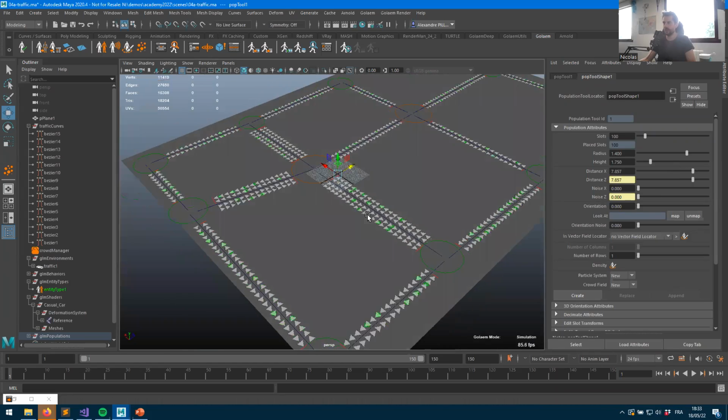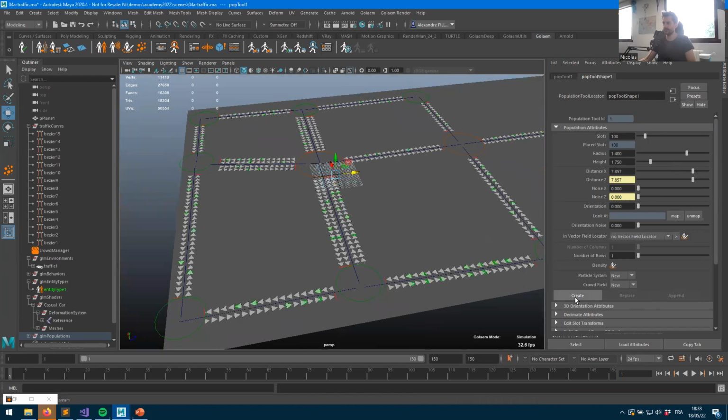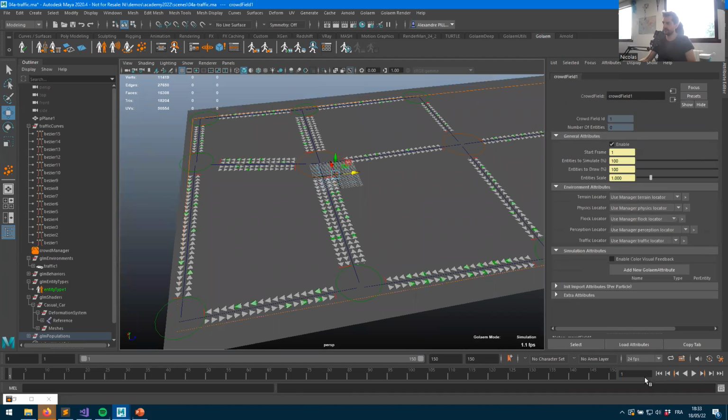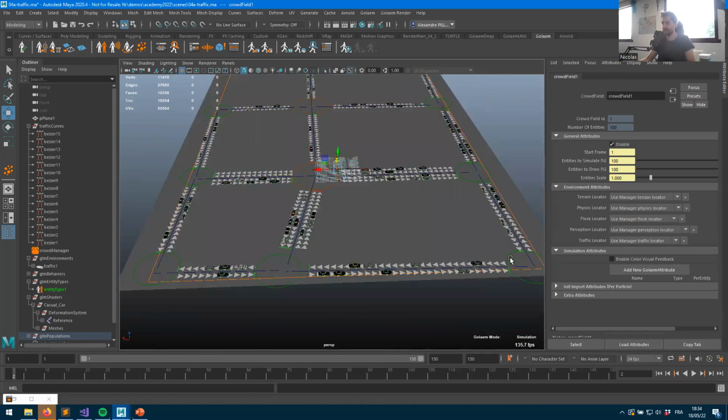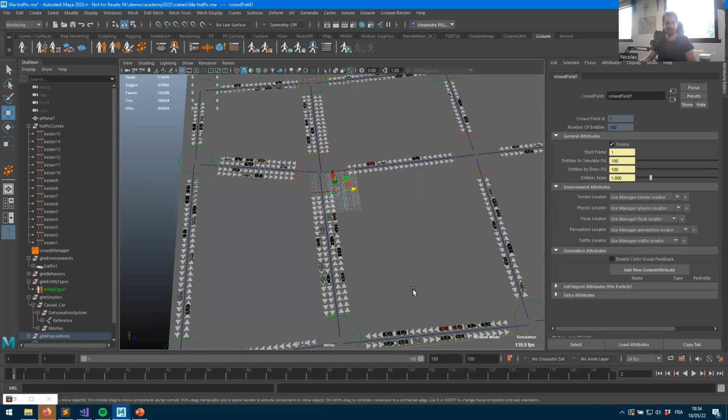And when you're happy with this, you can just press create and run your sim for a frame, and you'll see your characters appearing and displayed in your system. Yeah, if you pump up the slider for the population tool, it will look like a Paris simulation where you're just stuck in traffic.